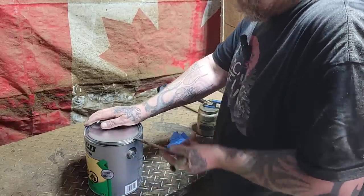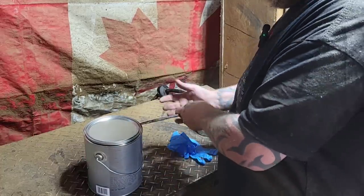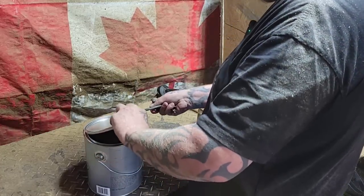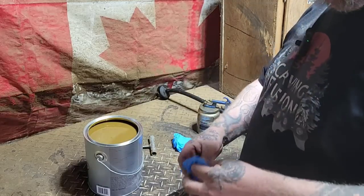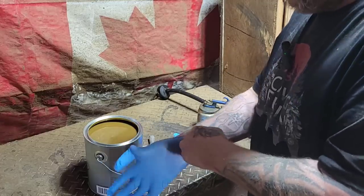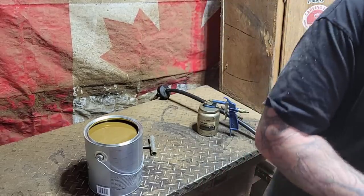When I bought this, which was yesterday or the day before, I asked them to put it on their paint mixing machine. And they're like, oh, sorry, sir, we can't do that. And I says, oh, why is that? They said, because it creates bubbles in the finish. And I said, well, do you want to sell me the can? And they're like, yeah. And I said, well, then can you please shake it? Because I don't care about the bubbles. Where's my stirring stick? Oh, great.